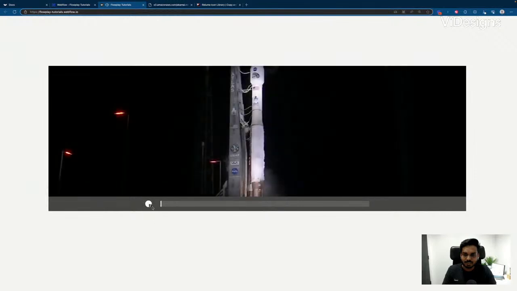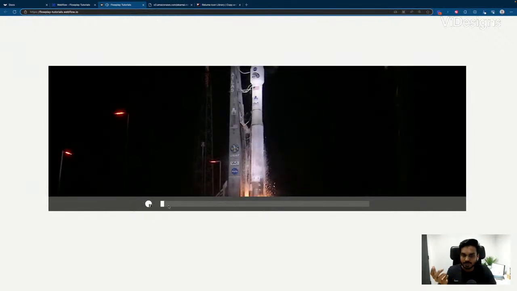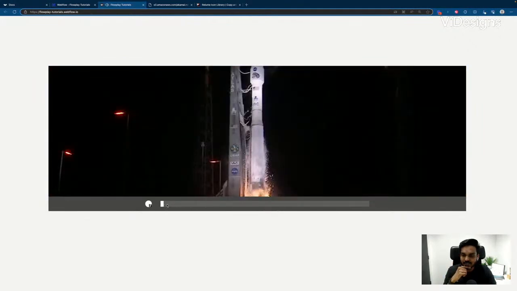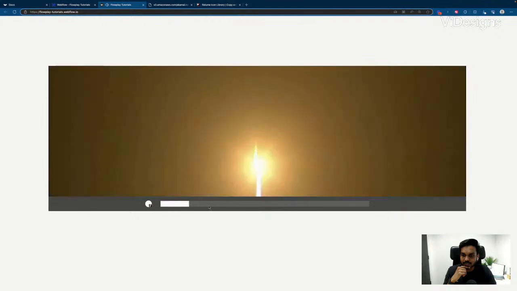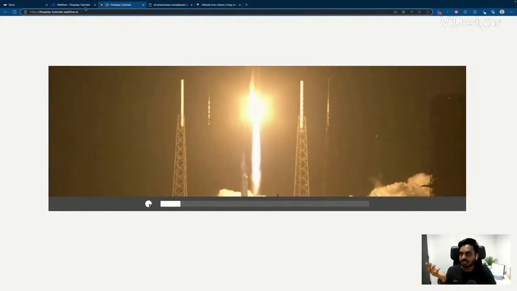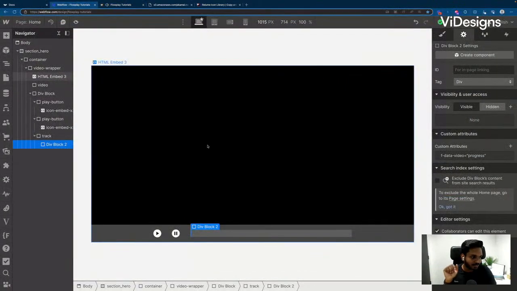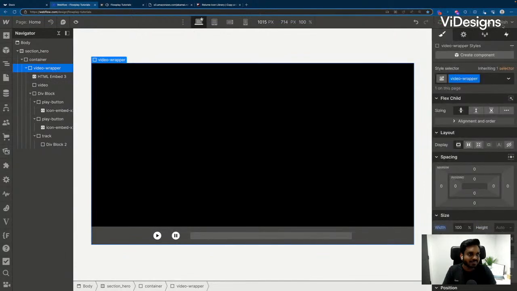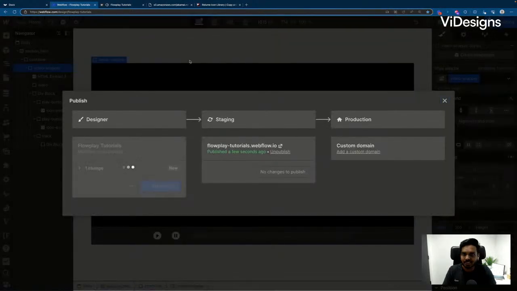There you go. So if I play it, the track now loads, and again, the track is draggable, so you can click around to actually see and move across the video. That's a feature where you really just add two attributes and it takes care of itself. Let me just not do the height 500 pixels. Very ugly looking. Let me publish that again.